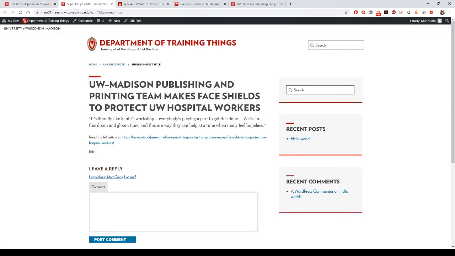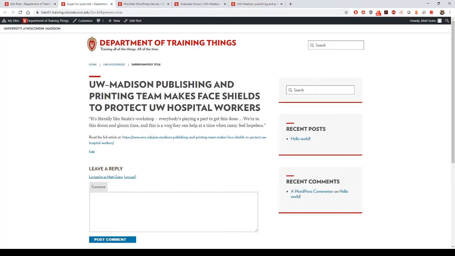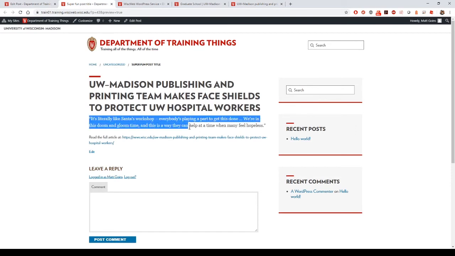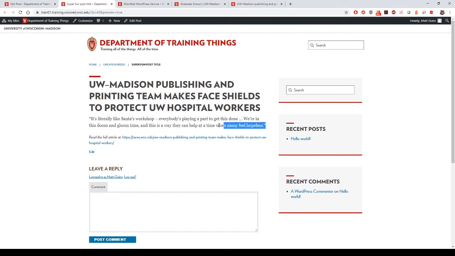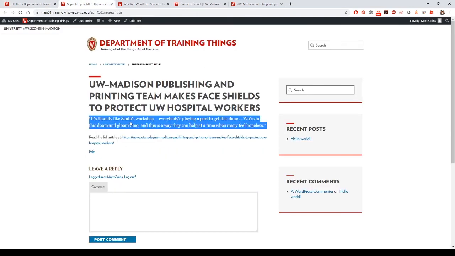So now I click Save Draft and I will click Preview. And what you'll notice is while up here in my breadcrumb trail, it does maintain my post title, the title that appears is not that. It is the title that is pulled directly from the article that I am linking to. And also, whoops, it pulls in the excerpt of that particular article. So this is something nice that you can do. You can create some content for your site by just copying and pasting a URL right into this section right here. And this works great when it works. This is not a guarantee that it's going to happen like this every time.